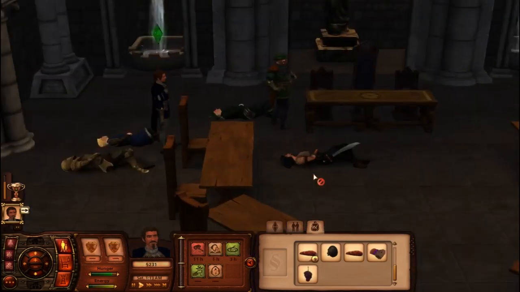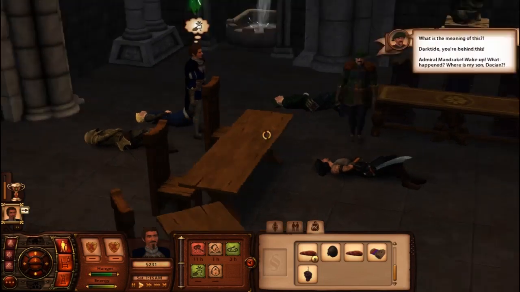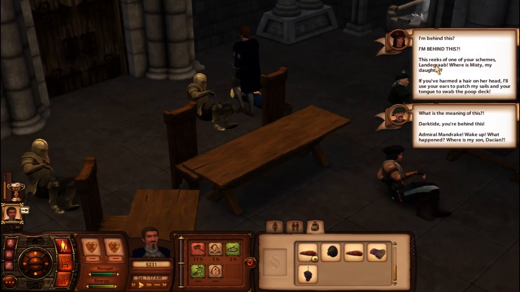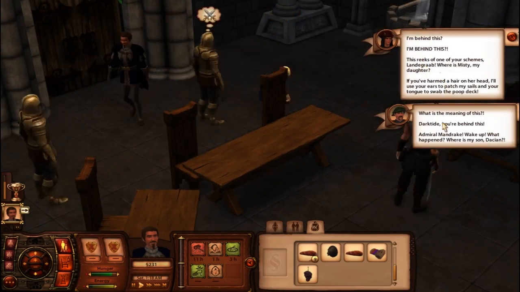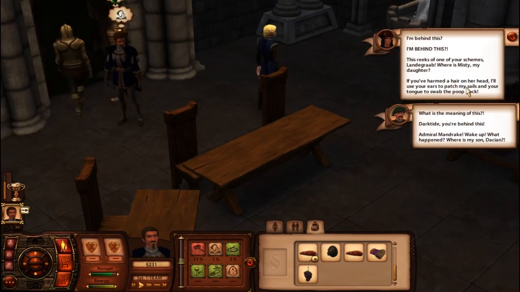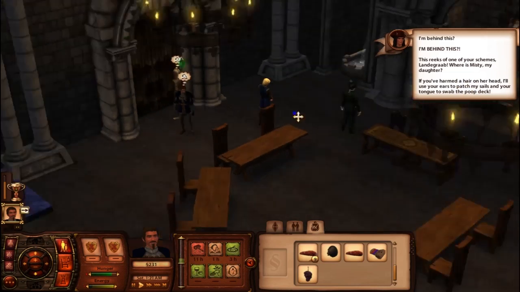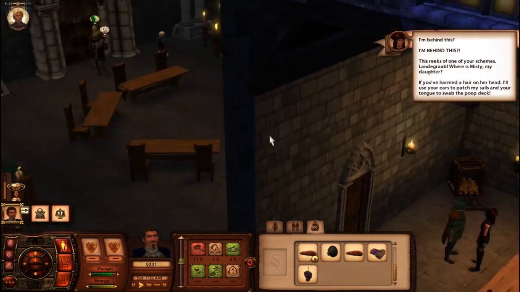Okay, well, this does not look good. We just got back to the reception hall, and everyone is unconscious. Now, no, they're all up again. Okay, and they're walking out like nothing happened. I mean, that's how the Sims are.